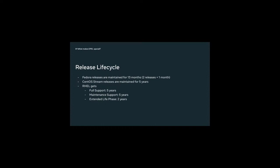As I mentioned earlier, Fedora releases are much shorter lived than CentOS releases, and Red Hat Enterprise Linux releases are even longer. You don't really want to maintain an old package for a very long time unless you have to, especially given that RHEL has stability guarantees, meaning you cannot just upgrade to the most recent version of a package, and you might have to backport security fixes.